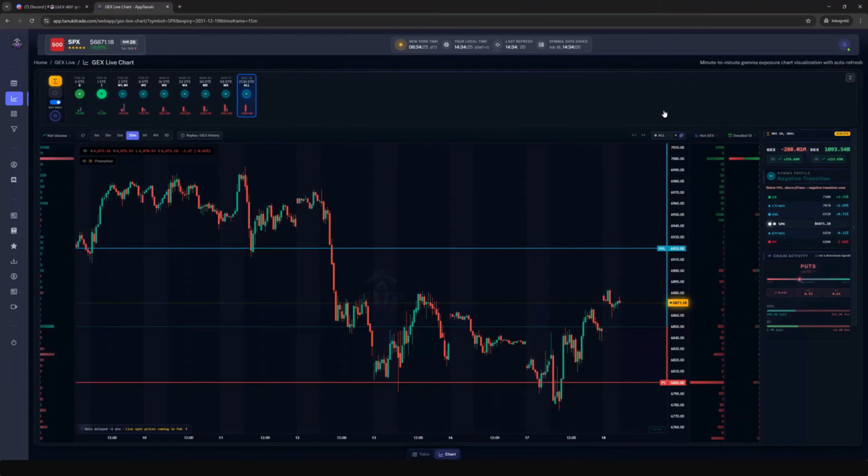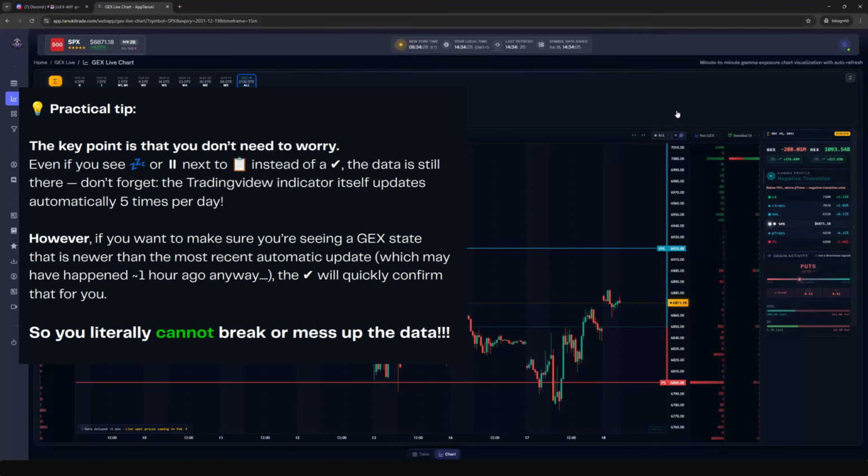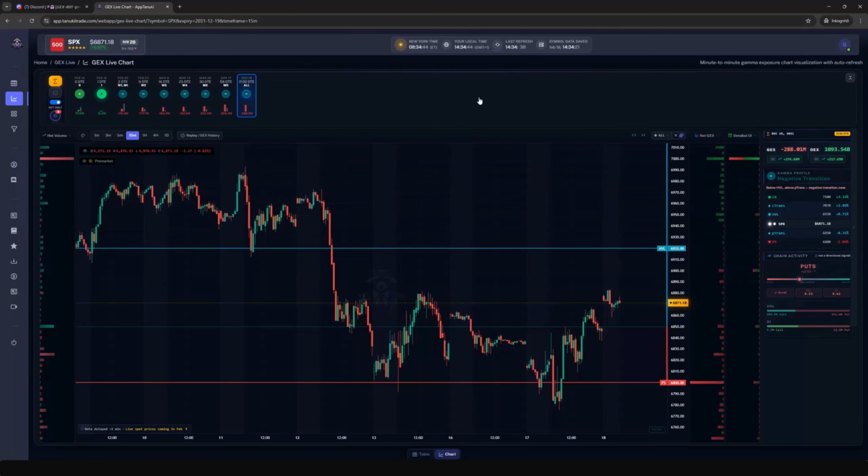So if you stick with these settings because this is the one you are only using, you just leave it like that. Every symbol, click on this icon, and then you can copy and paste the data to TradingView directly whenever you want during the day, because the data you see here, again, is updated every single minute.